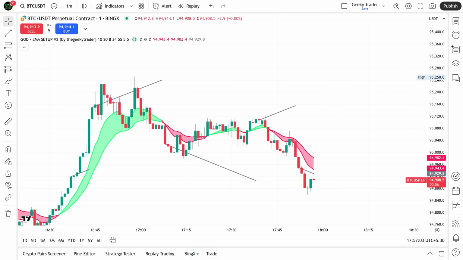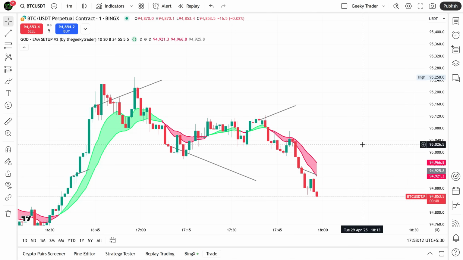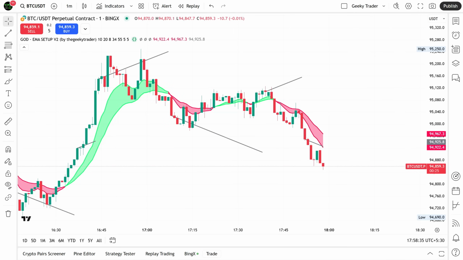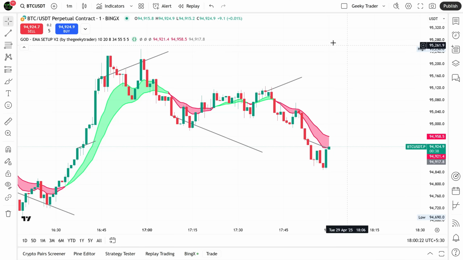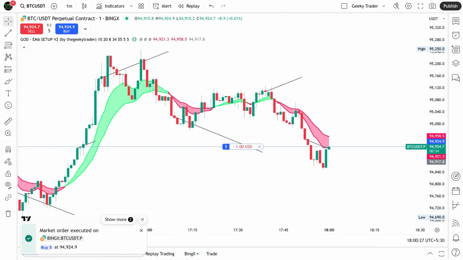All right, now take a look at the chart. A downward slope has just formed. As we discussed earlier, this is a bullish signal, which means there's a chance the price might move upward from here. But instead of jumping in immediately, I waited for one more confirmation. I wanted the price to move above the black line, that downward slope, just to be extra sure the reversal is valid. Once the price crossed above it, I confidently entered a buy position.